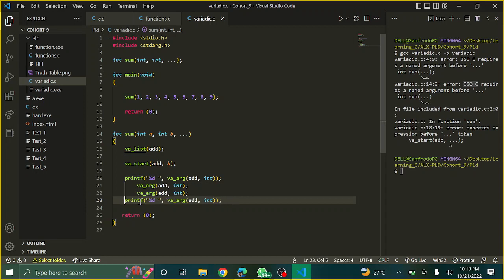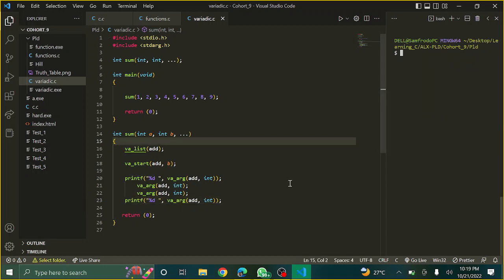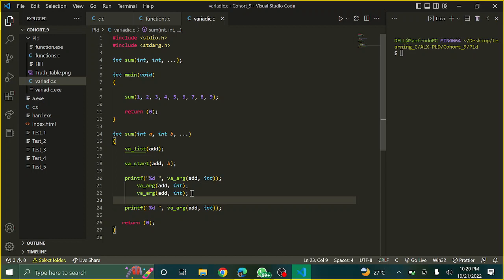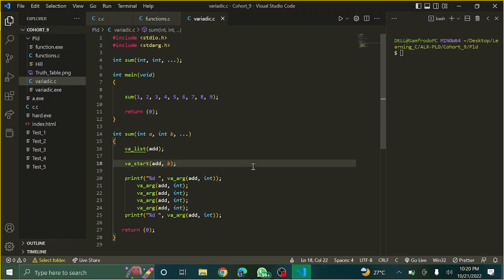Can someone tell me what is going to be printed out to the screen? In fact, let me make it like this. Who can tell me what will be printed? Please check through and see.